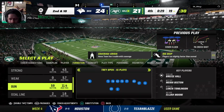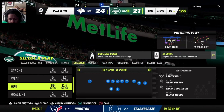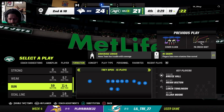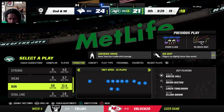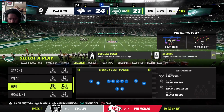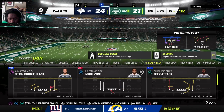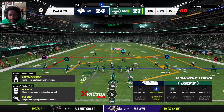Take a deep breath, because that's what they're doing down the field now. That incompletion allowed them to exhale a little bit. Get in the huddle, kind of scan the crowd, see if any celebrities are here. Relax a little bit as they start this big drive. After the incomplete pass, here now is 2nd and 10.